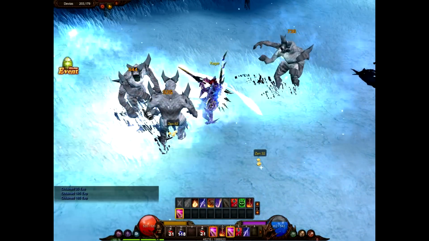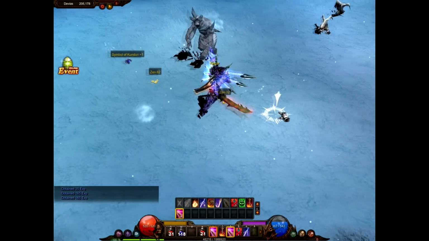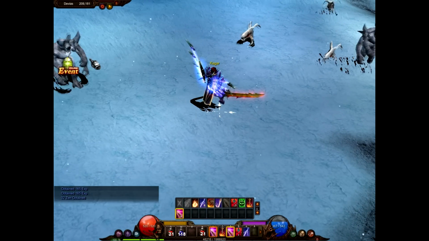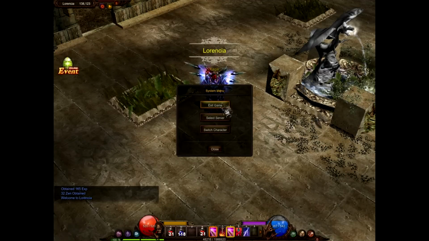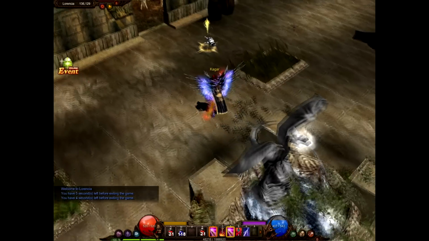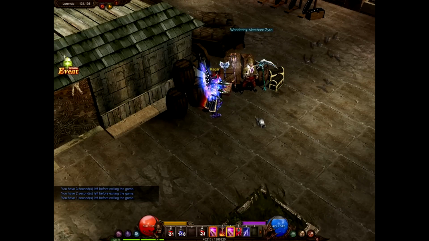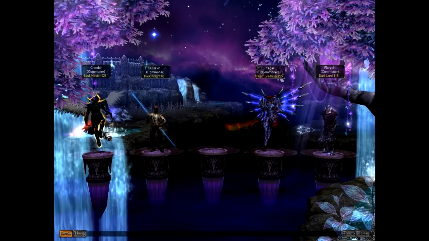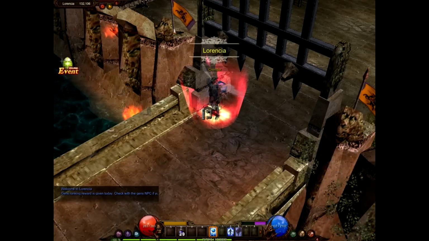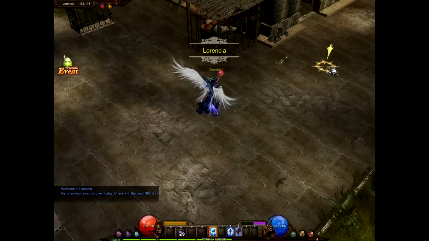Oh, yeah. Alright. Symbol of Kunden plus one. Wow, okay. I'm just going to go back, and I'm going to switch characters, because I want to show you some of the other characters. So we're going to go on the Dark Wizard. Wandering Merchant Zyro. So let's go on the Dark Wizard. There we go. Well, I'm going to see what Wandering Merchant Zyro does.